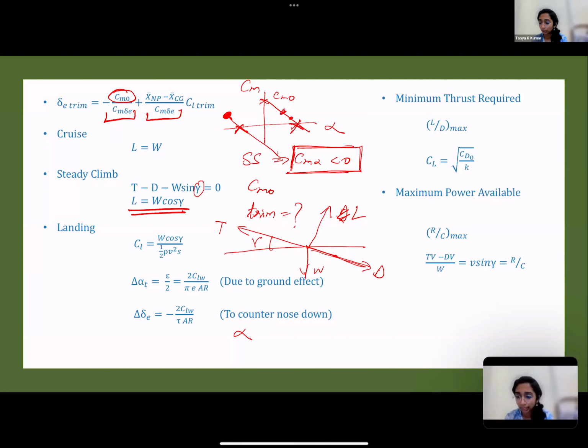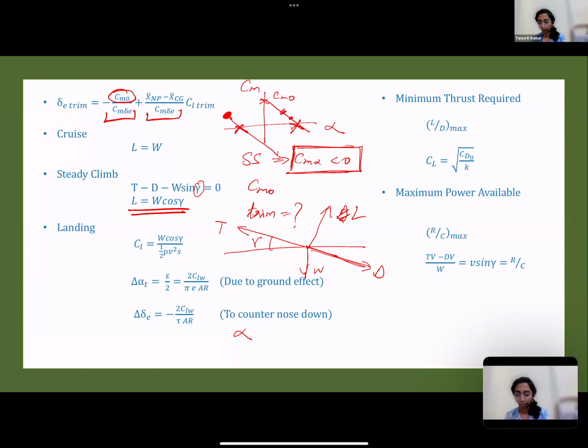One answer that came here for gamma was angle of attack with respect to free stream velocity. When you define an angle, you need two line segments. Here, one is a line segment and one is already an angle. It does not make sense. So this is the flight path angle, gamma. Angle of attack and flight path angle are completely different things. Angle of attack is rightly defined here as the angle between the chord line and the wind flow, the relative velocity, V infinity.